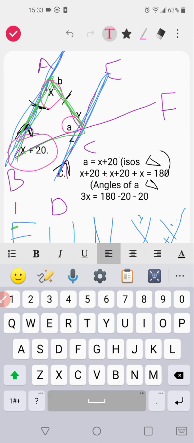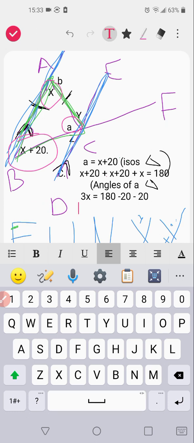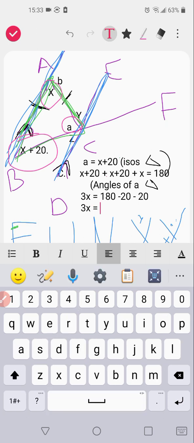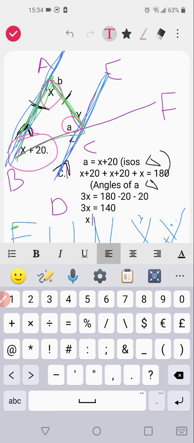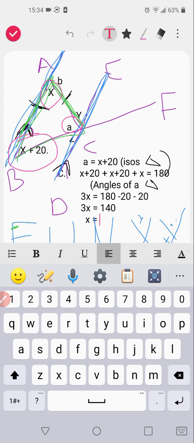Okay, now we don't need reasons anymore because we're just doing calculations. So here we've got 3x equals, and 180 minus 20 is 160, minus another 20 is 140. And then we have to divide by 3 because we've got a 3x and we don't want a 3x. We just want the x by itself. So we're going to say x equals 140 divided by 3. Apologies for giving you a fraction, but I want you to get used to fractions and not get a heart attack every time you see something that looks funny. Okay, so our angle is going to be, you can just do that on your calculator, 46.66. And remember, we always round off to 2 decimal places, so it's 46.67 degrees.